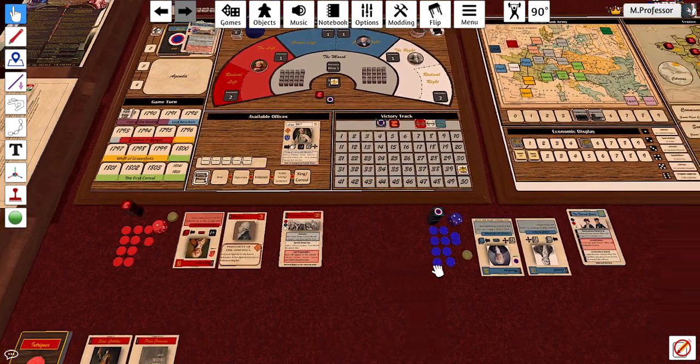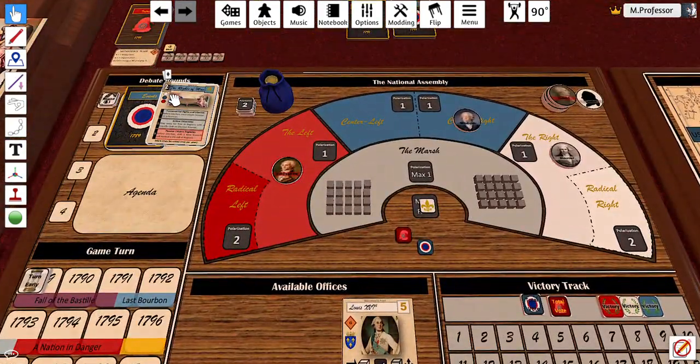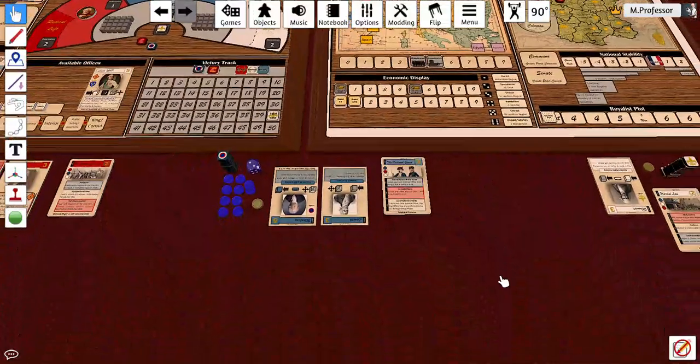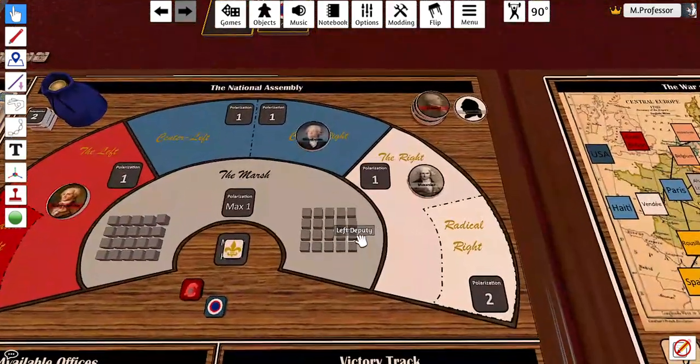And once everyone is happy with their commitment, each statesman will speak in the assembly, starting with the right speaker, which is Mounier. Mounier will decide to shift cubes towards his side.